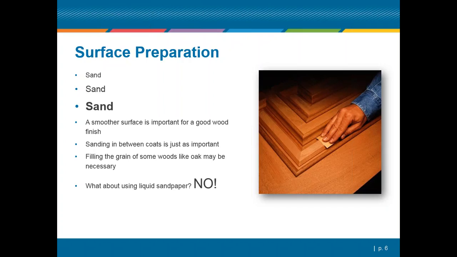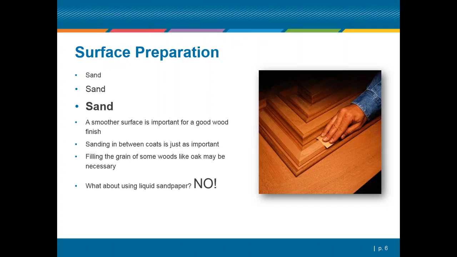Filling the grain on some woods, such as oak, is important. In all the time that I have been in the paint business, quite honestly, I have never seen much oak that needed filling. That's not to say it doesn't, and it's not to say that it doesn't get done, especially in cabinet shops and finer finishes. You will normally have a filler product as part of the oak system in most paint specifications in the stains and varnishes section if you're doing oak.